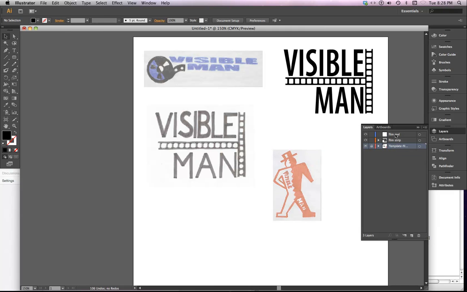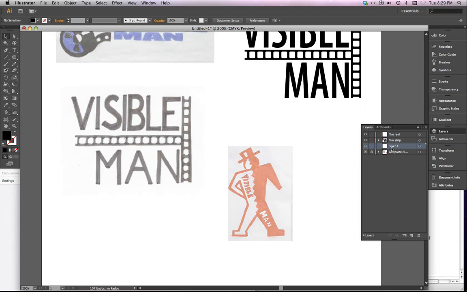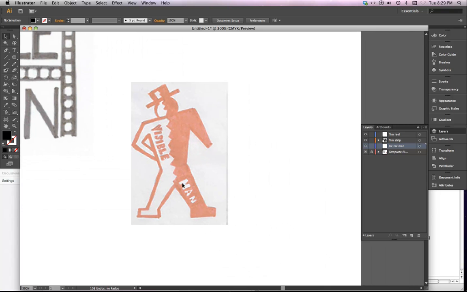Okay, now he's locked. I want to create a new layer above it, just for drawing. Make sure that layer is named correctly. Okay, I name it that because of this kind of rickrack pattern that's in here, and it's really kind of the unique thing about this, and why I've chosen to do it. It's not the best, not the world's best logo. He's missing an arm here. We'll probably try to fix that, but that back and forth is kind of fun to do and to figure out how to do.